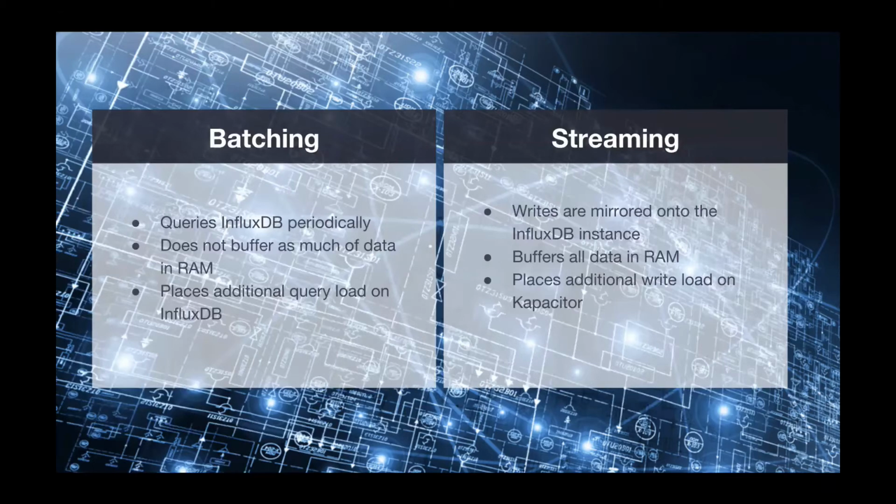Another instance is where batch tasks are great if you don't mind a little bit of extra latency. As long as a little bit of latency won't severely impact your operation, batch tasks are a great way to go. And then any case where there's a super high throughput InfluxDB instance, because Kapacitor cannot process the data as quickly as it can be written to InfluxDB. But this case tends to happen more with Influx enterprise clusters.